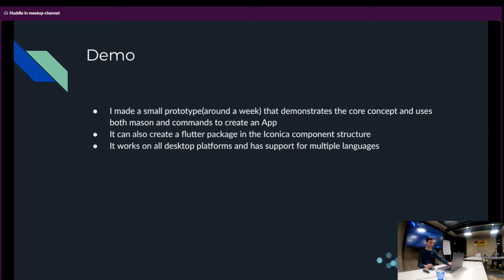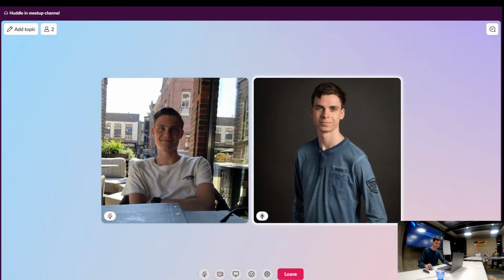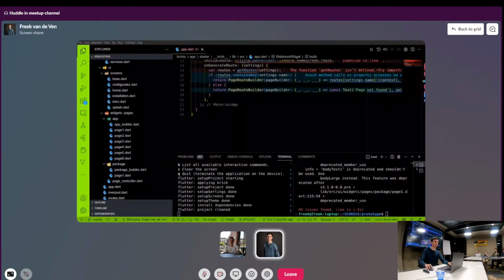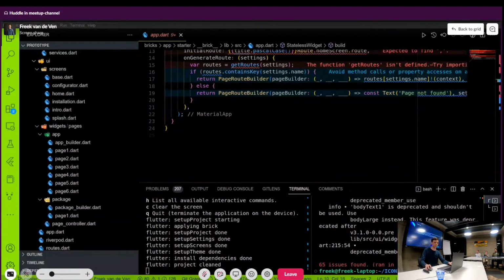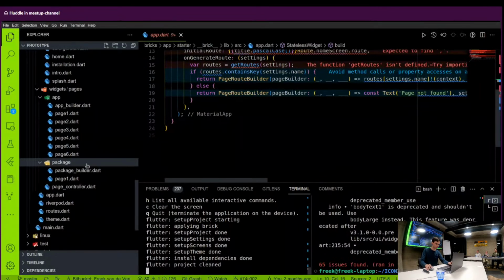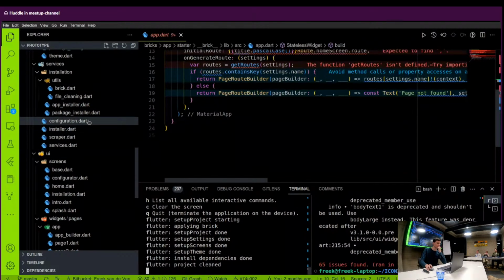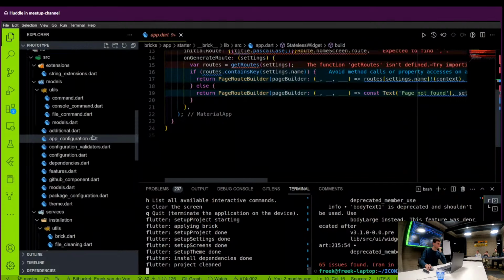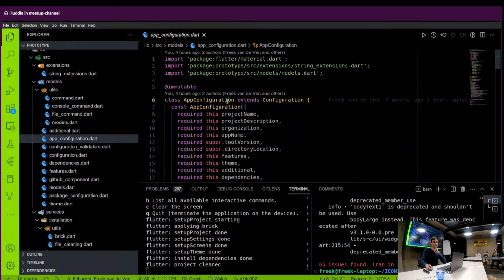I will show some of the code without going too technical, because I know not all of you are programmers and interested in all the details of code. But I try to add some structure in it to make it logical. So there's an app configuration.